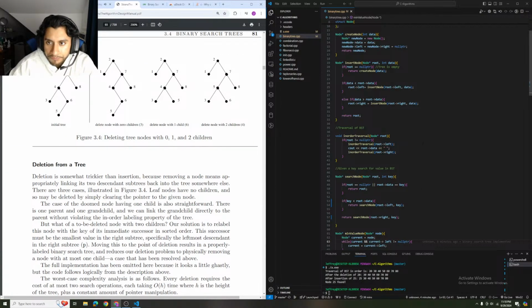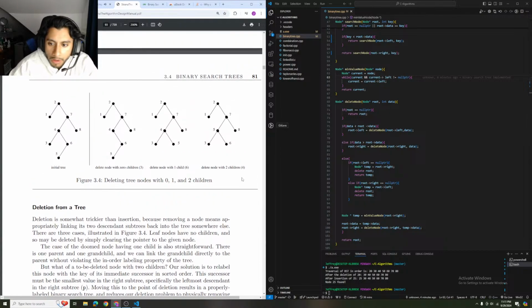So when we delete, see, if we delete 6, we have to be able to put 5 up here with 4. Oh, we're deleting 3. Okay, first here. And then we delete a node with 1 child. We're deleting 6. Put 5 with the 4.